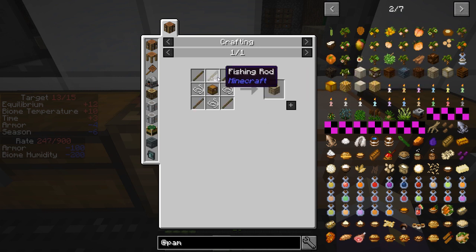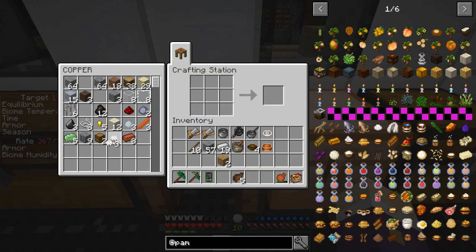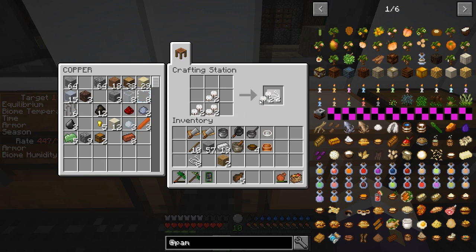There's a water trap here, which requires some sticks, a fishing rod, and some string. If I've got enough string to do it, I will, and see if we can make that happen, because I've got all the water I need, I think. So we're going to have a fishing rod. Yeah, and a chest, and some string. Was it something like that?